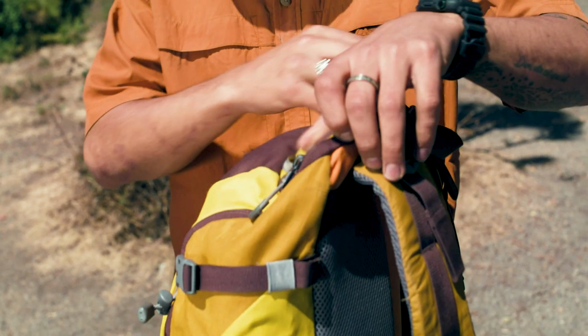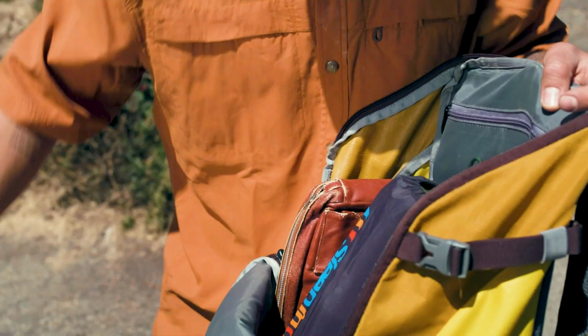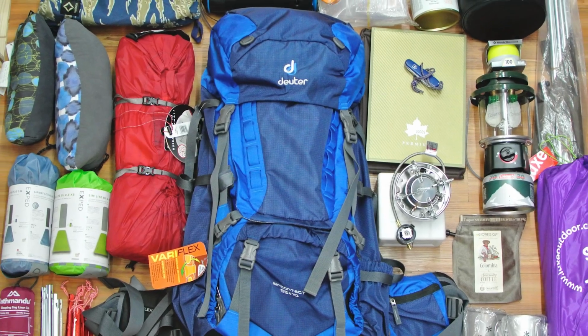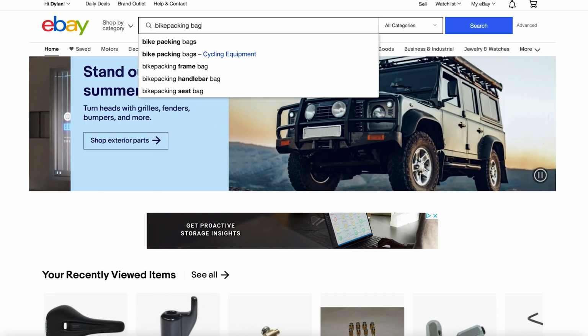There have always been people who decide they want to get into something, and in this case camping or bikepacking, and they go out and buy everything brand new, use it once, decide it's not for them, and then return or resell the gear. In the retail world, you can sometimes score some great gear at REI garage sales or gear swap meets, but I prefer to avoid the crowds and leverage the power of the internet.